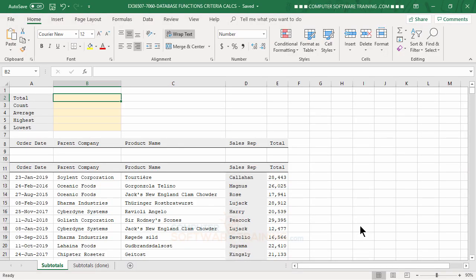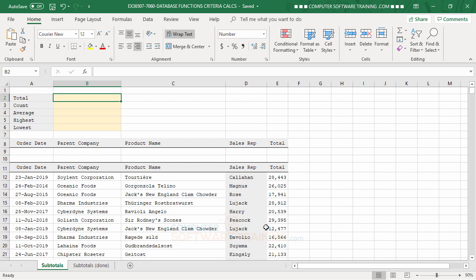Okay, so in this particular set of data, we want to create an environment where we have our data here. We have a criteria area where we specify what we want to see. In other words, do we want to see Lou, Jack, Harry or Rose? Put their name in here, just like we did with the advanced filter. By putting it in there, it won't change the list at all, but it will total up those sales that were made by Rose or Peacock or whoever you specified in here.